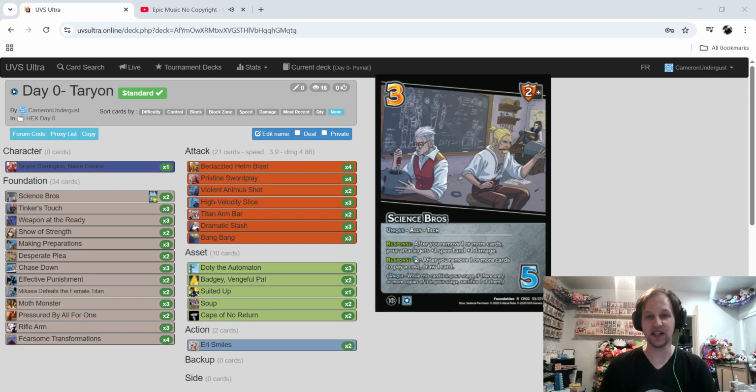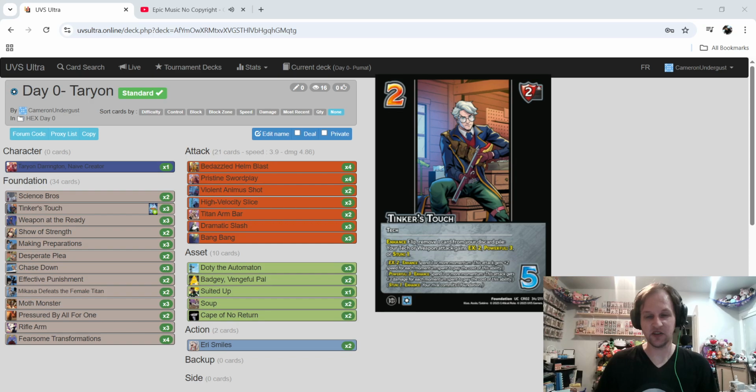On to foundations, we have Science Bros. This is a 3/5 with a 2 mid block, unique, ally, and tech. As a response, after we remove 1 or more cards, our attack gets +1 speed and +1 damage. So if we want to build in a Badgie or a Suited Up, we can remove our momentum to build that in, and our attack will get +1 speed and +1 damage. Also, as a response, after we remove 1 or more cards to pay a cost, we get to draw 1 card. Pretty simple.